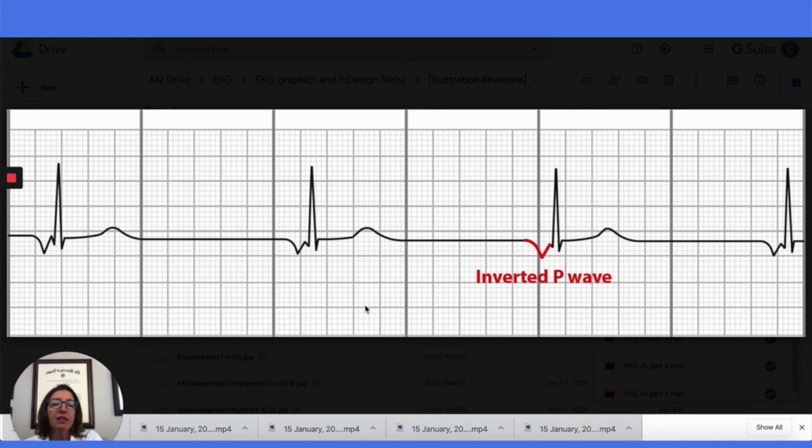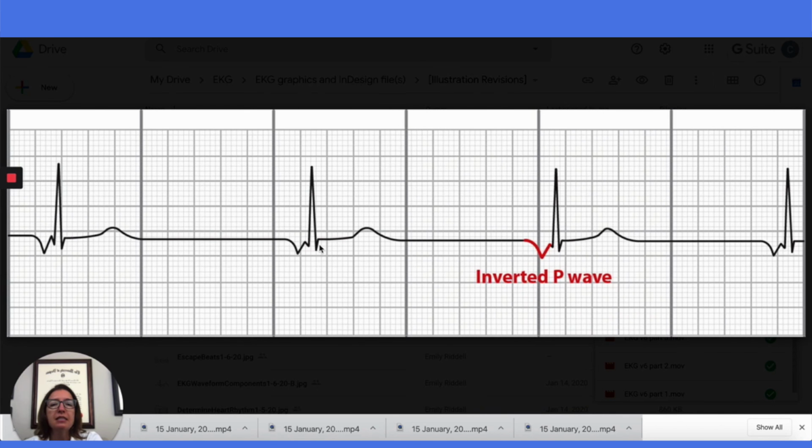Okay, now we are looking at a junctional bradycardia strip. So again, we have a regular strip, and if we calculate the heart rate between these R waves, there are 46 small boxes between the R waves. If we take 1500 divided by 46, we get 33 beats per minute. So this is a very slow rhythm that is regular. Again, we're looking at a junctional rhythm because it's slow and because we have this messed up P wave again. It's inverted here as well.